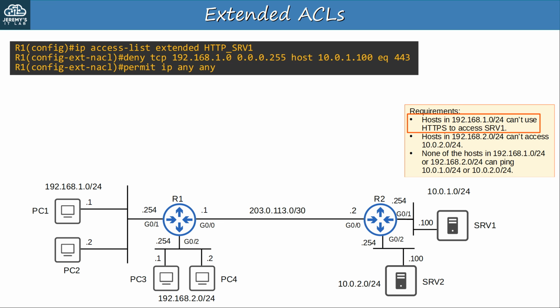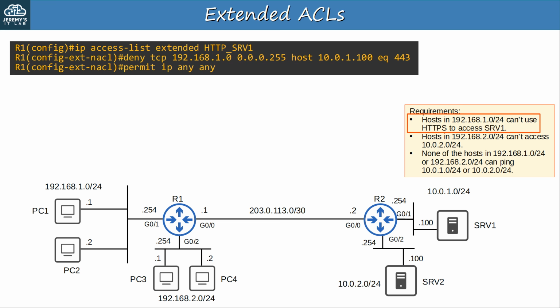Okay, that's the ACL, but now we have to apply it to an interface. Which interface should we apply it to, and in which direction? For standard ACLs, the rule is to apply them as close to the destination as possible. Why is that? It's because standard ACLs aren't very specific. They only match the source IP address. So if you apply them close to that source, you'll probably block more traffic than intended.